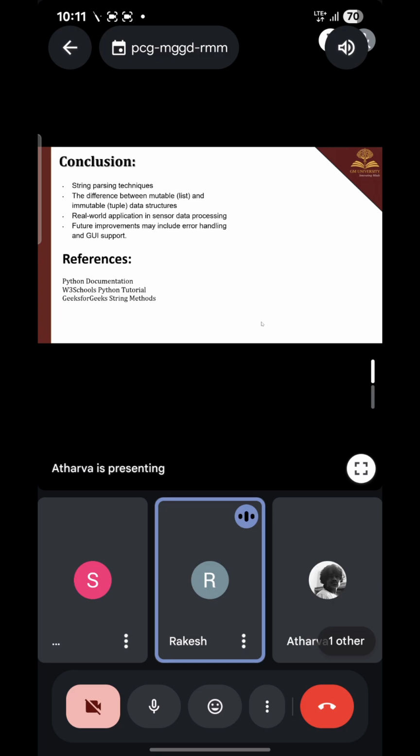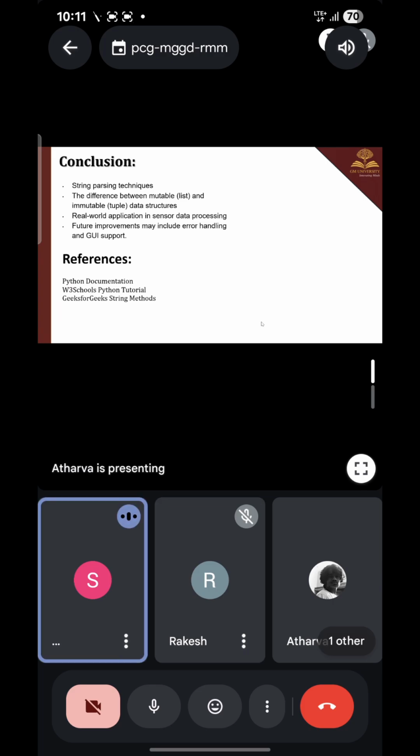The next topic will be explained by my partner Shreyas. Hello everyone. The core concepts used in this code are string manipulation and dynamic data structures. String manipulation refers to parsing delimited strings of sensors, extracting key-value pairs, and handling units and conversions if needed. The dynamic structures are dictionaries, lists, queues, and deques. Dictionaries store parsed data for each sensor reading. Lists are used to keep the history of sensor data. Queues are used for real-time streaming data in this code.